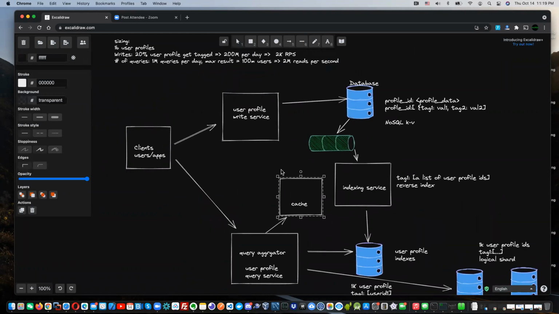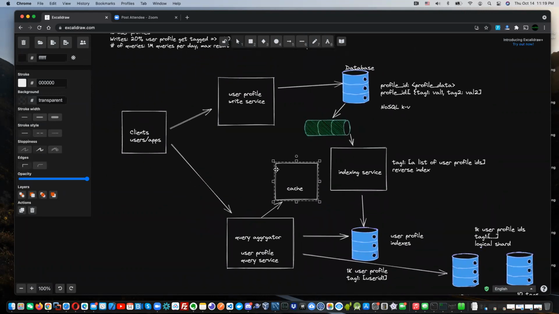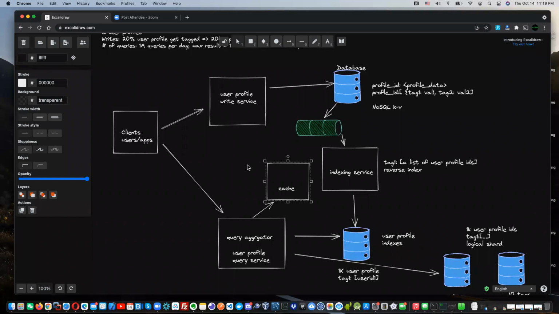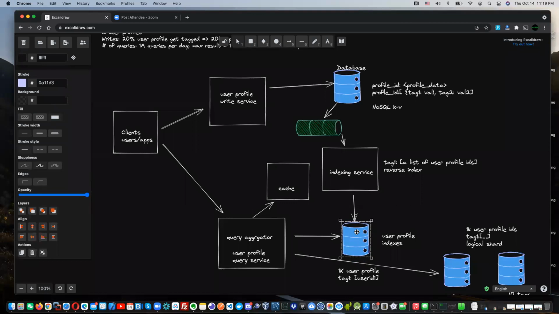What else? The next thing I want to touch upon is the monitoring of this system. The critical part of this system is the query part. We will have to monitor how fast the queries are, and whether we need to scale up the query service, and maybe add more shards.